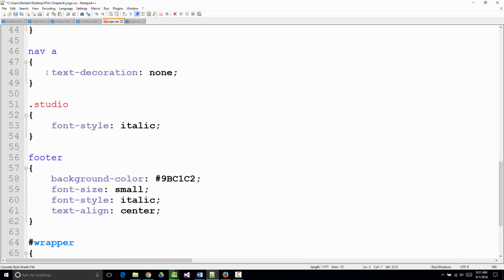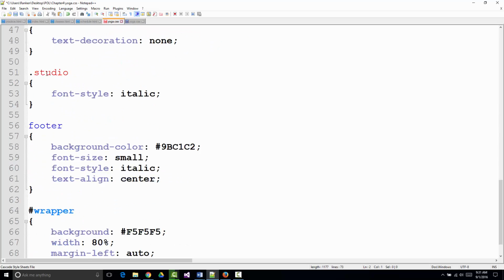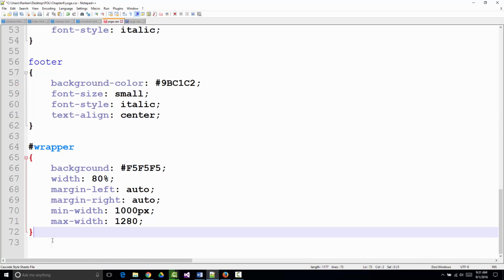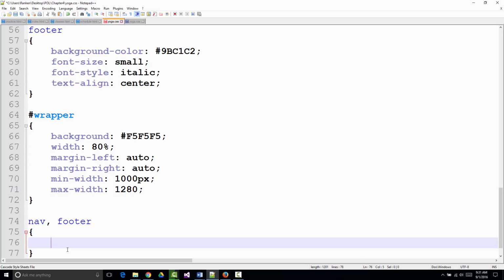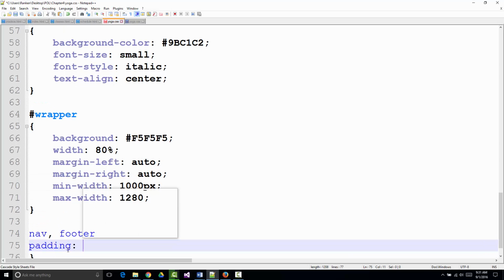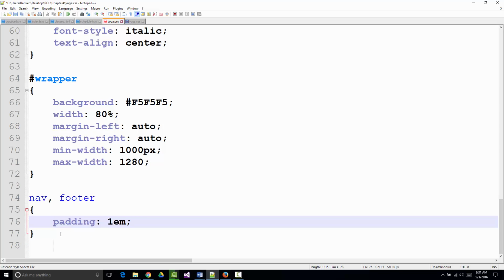It's up to us. What we literally could have done, where we just added that 1M. Remember, I could do something like this. If all I wanted to do, let's say to my nav bar and my footer, was to add 1M of padding to both of those. I'm going to remove this in just a second. But let's say I wanted to do that for whatever reason. I could do it like this, correct? Where I combine them. I'm going to recommend that you don't do that.